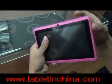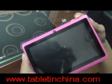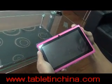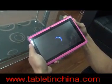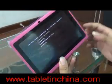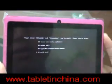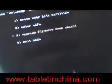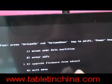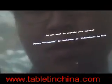Press the volume up and the power together. And just wait. Then this picture appears. Then use the volume up and down to choose upgrade firmware from SD card. Then press the power to confirm. Follow it.